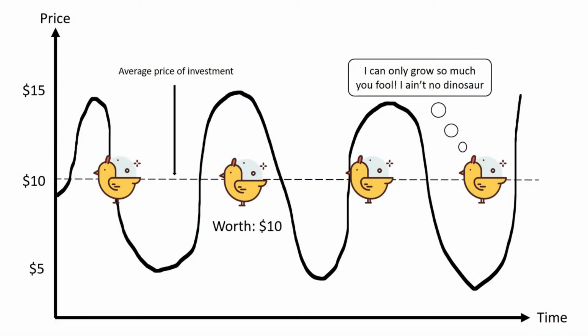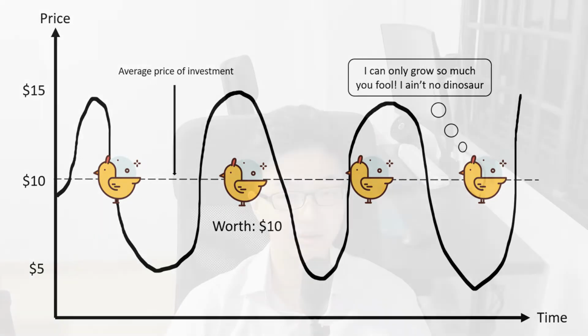Let me give you an example. If a chicken is already fully developed and you know that it is worth $10, you can dollar cost average all you want, but at the end of the day, the average price of all the chickens that you have bought would probably average out to be what it's worth, which is $10. So how then can you make a profit in such a scenario? The only way you can make a profit by doing dollar cost averaging into a developed market condition is to do the equivalent of what we call scalping, but with a longer investment horizon, right?